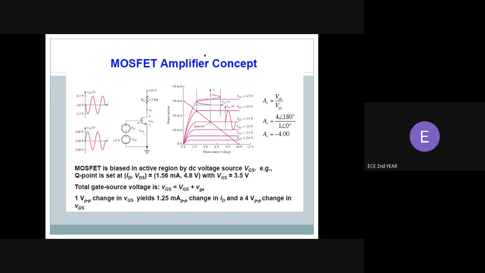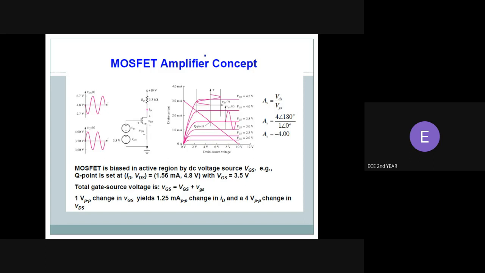The characteristics are given by the transconductance gm of the transistor. The transconductance relates the output current to the input voltage and can represent the current gain in a transistor. The slope of the transconductance curve at the operating point is given as gm equals ΔID over ΔVGS at a constant value of VDS.